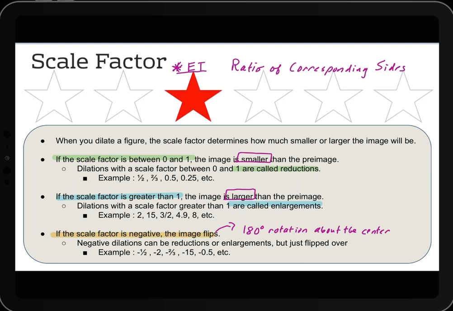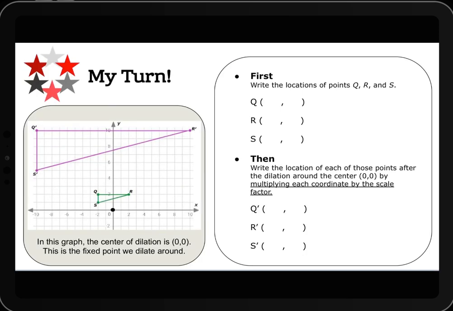But it looks like it's flipping. Now, I want you to pay attention to that, right? If you see that occur, if you see that happen, please pay attention to the fact that you will have a negative scale factor. That can help, especially if you're doing process of elimination and you want to select an option that also has to be negative, because maybe you notice that this 180-degree rotation is actually occurring in your problem set. So let's take a look at an example.